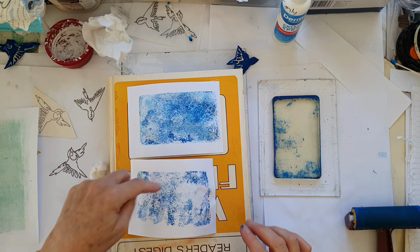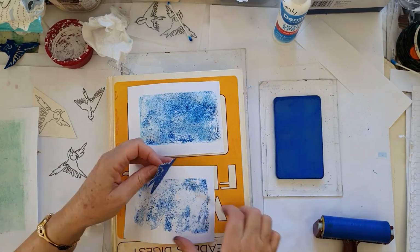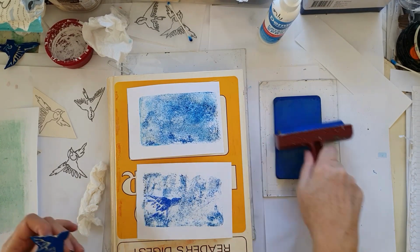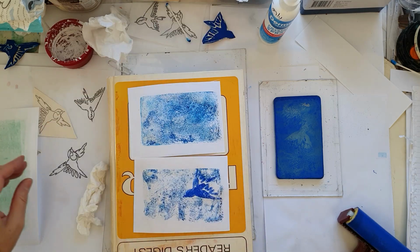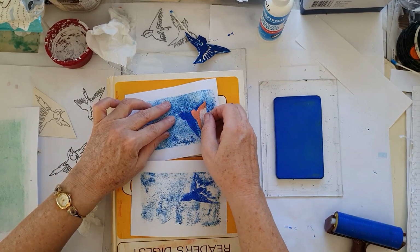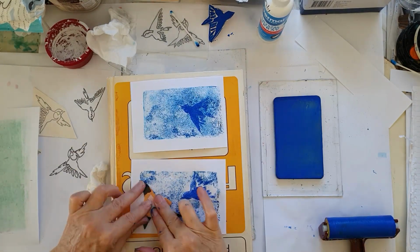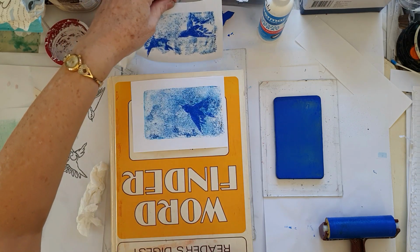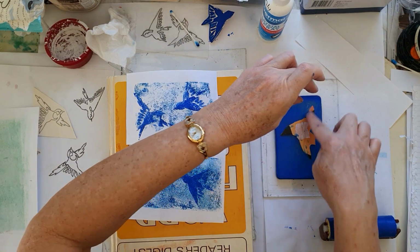Okay, so two nice backgrounds for those little birdies. I can stamp them up. A little bit of cobalt blue this time. I can see where he is. Lovely. The other one. Oh, wonderful. Okay, let's get this little fella on. Here's hoping. Oh, it's beautiful. They're going to work out really lovely. I'm so excited. Now this one, I can do a little bit to make them look a little bit better afterwards, but this is just great.